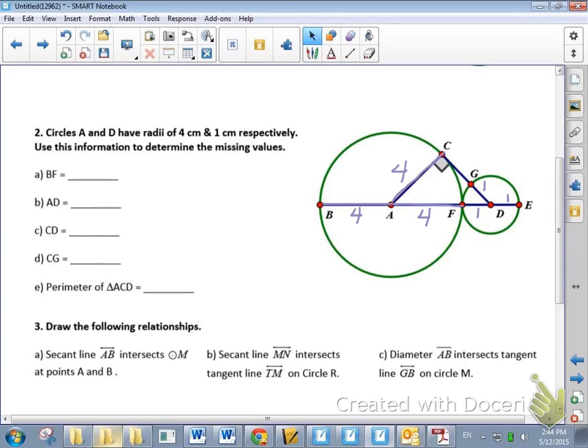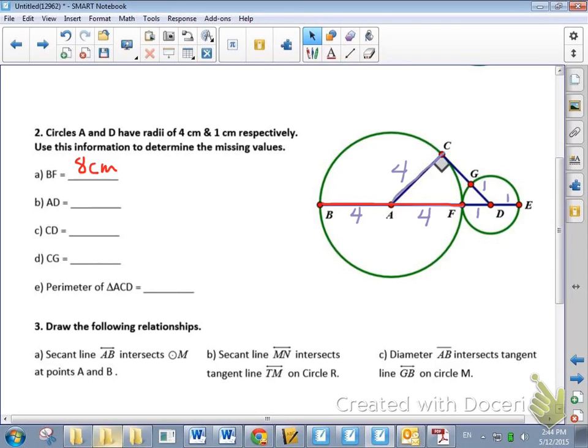So I've marked up my picture with all of my known information, and now I'm going to use that information to answer the questions. So I'm going to change my pen color. All right. I'm looking for the measurement of BF. Again, BF doesn't have a line over the top of it, so that's telling me that I'm looking for a measurement. I'm not looking for anything congruent. I'm just looking for a measurement. So BF is all the way from one end of the circle to the other. So that's going to be 2 radii put together, so that's going to be 8. And these are centimeters. Okay, so that consists of 2 of my radius put together. And that equals the diameter.